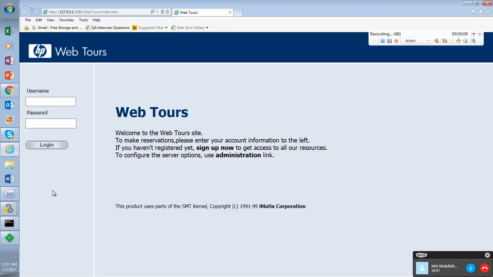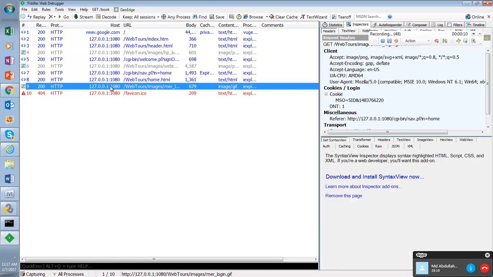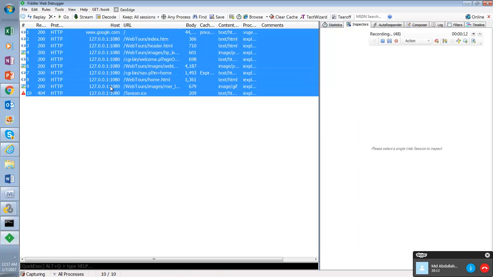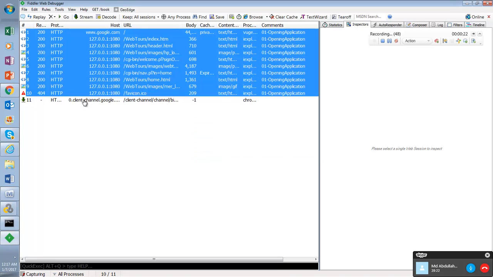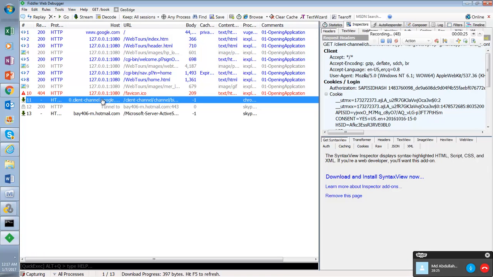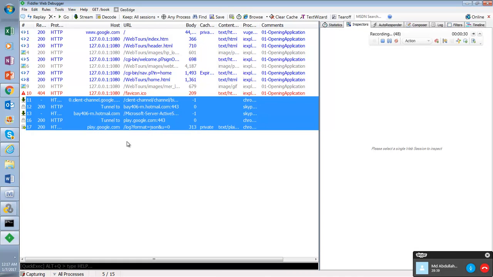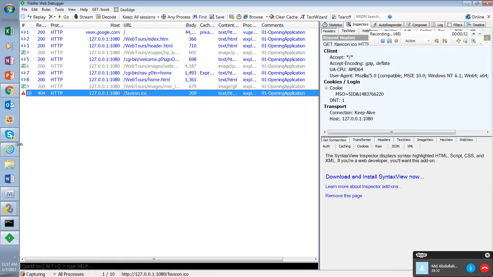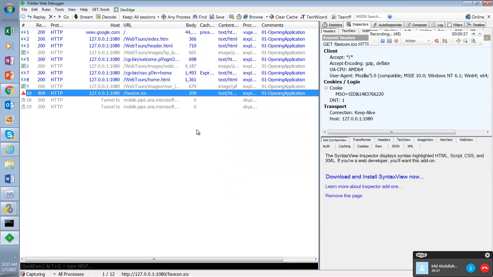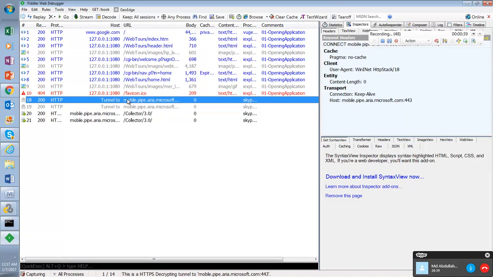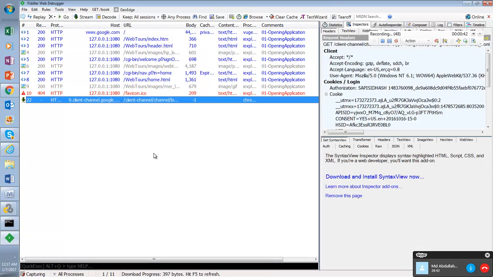So now let's go to Fiddler here. So these requests we got for what? For opening application. So if you see something where the host is not 127, those are extra requests coming from some other application. Probably we have Skype here. From Skype there are some requests going on. I will be removing them manually.